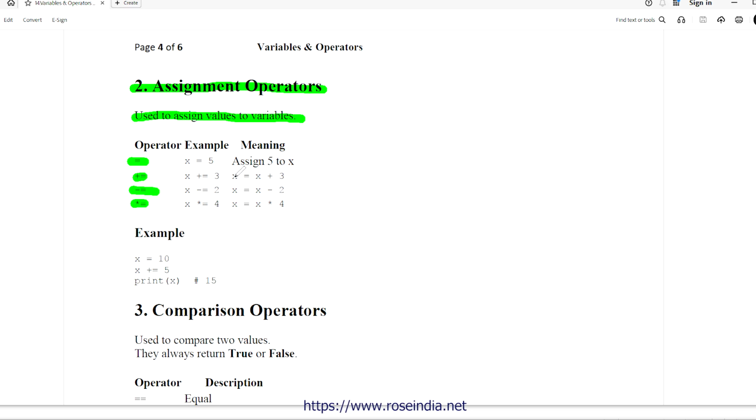Similarly, x += 3 is x = x + 3, x -= 2 is x = x - 2, and x *= 4 is x = x * 4.